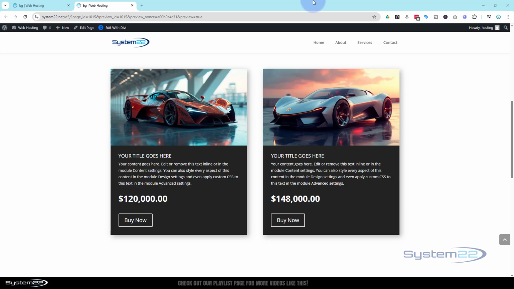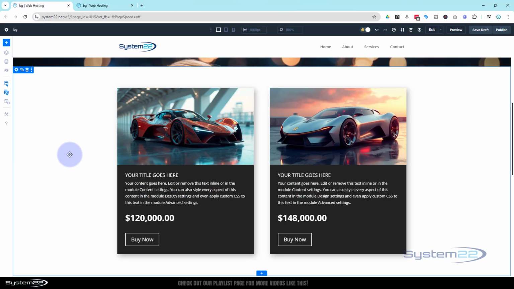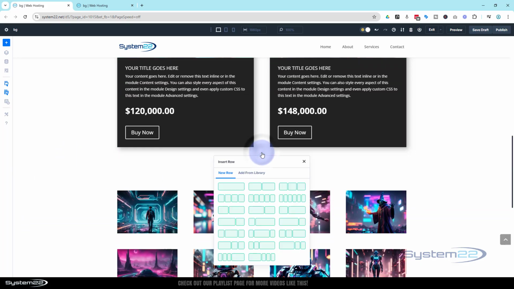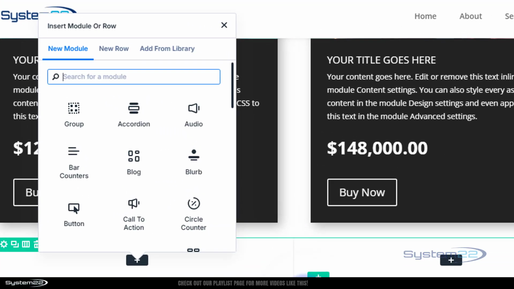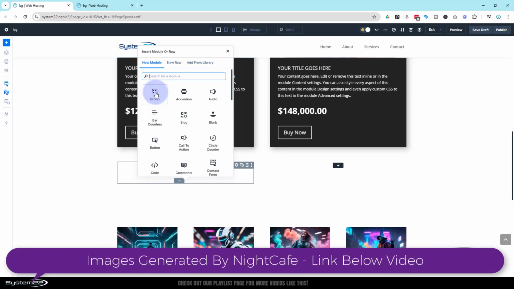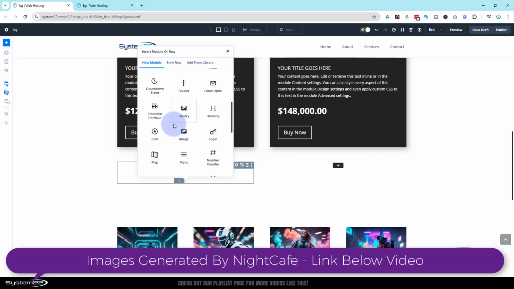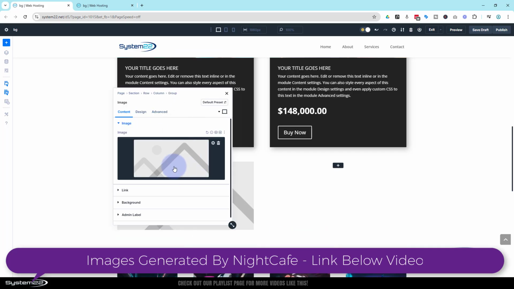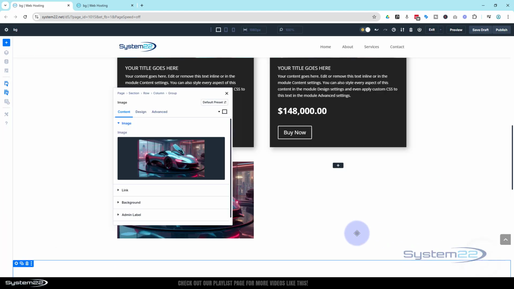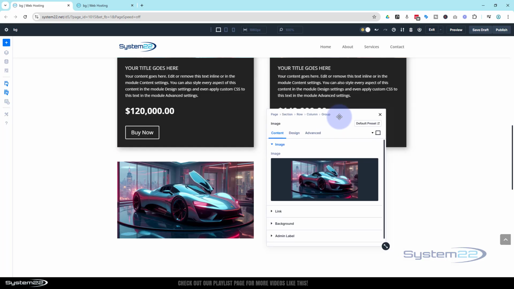So let's get started. I've got my Visual Builder open on this page here. Let's go down and we'll start a new row. I'm going to throw 2 columns in my row. And if we look up here, we've got a new little icon that says group. If we click on that, it'll ask us to start adding some modules. I'm going to start off with perhaps an image. Throw in the image that we want here. Let's move this across so you can see.